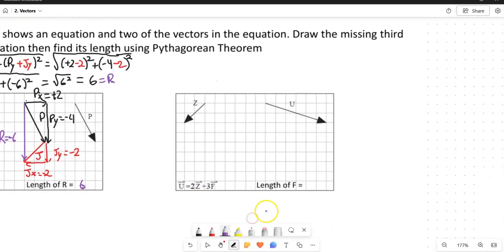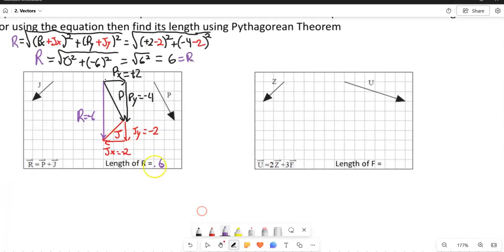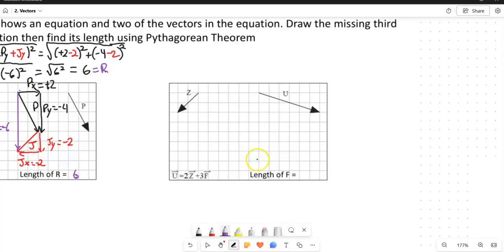Now, here we go. In this case, we're going to have to do a couple things. We need to find f. All right, so this one is one of the more complicated ones. The ones that you have to do for your tutorial are easier. They're more similar to this, which I think is good enough. But let's go ahead and try this.